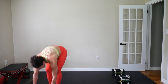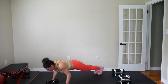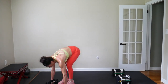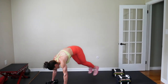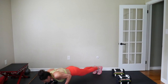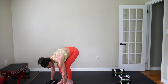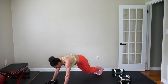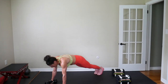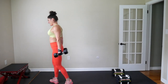Burpee front raise. No, I'm not adding 4 and 5 together. You're welcome. One. Two. Three. Four. Five. Declines.